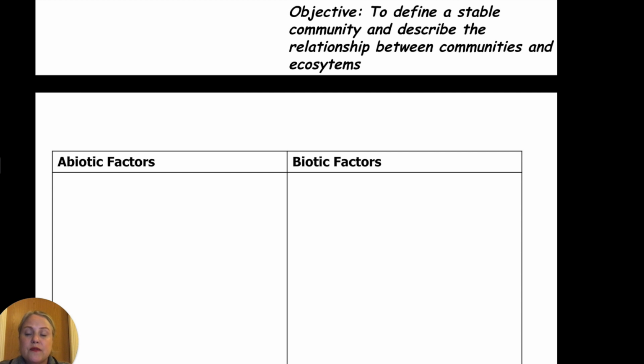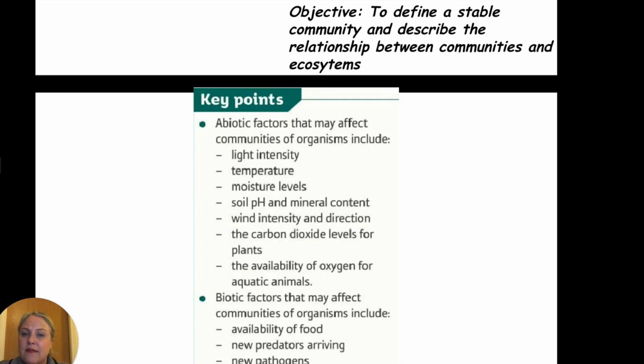Okay, so you should have paused the video and started to list down some abiotic and biotic factors. You probably also filled in the keywords for those in the keyword sheet. So let's have some more examples. The abiotic factors, like I said, were light intensity, how much light availability, wind intensity, the availability of oxygen, temperature, whereas biotic are the living things. So they're the predators, the availability of food, the pathogens, the competitors, and we're going to talk about those biotic factors in a lot more detail in future lessons. Okay, so pause the video, make sure you filled in that table.